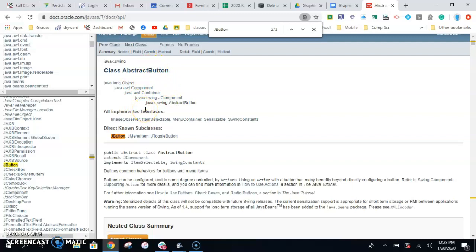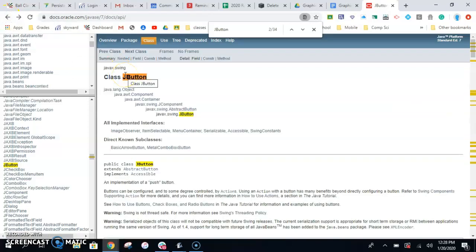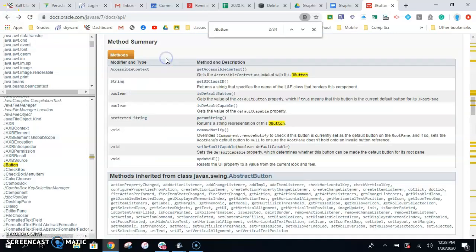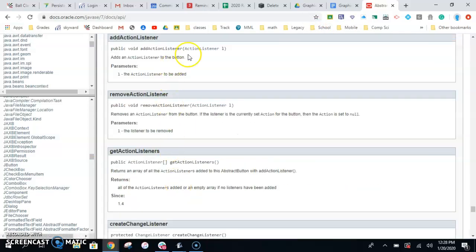And addActionListener, ooh, I don't like this, so I got to show you this too. I'm going to hit the back button. Oh boy, go back to methods. All right, before I click on addActionListener, this is what I discovered as I'm going through the API. I got to get rid of my search window, or as soon as I click on something, it keeps searching for JButton and takes me to the JButton place of this, but I'm done with JButton. So once you find what you're looking for, go ahead and close out that window. So now if I click on addActionListener, it'll take me to that method directly.